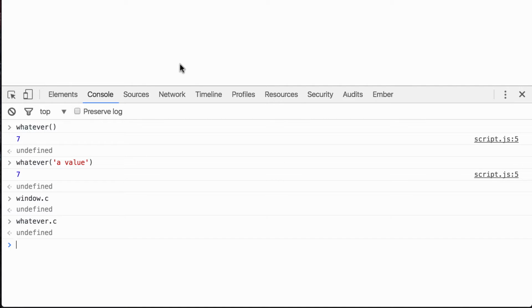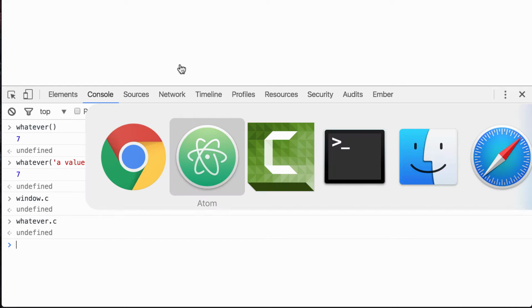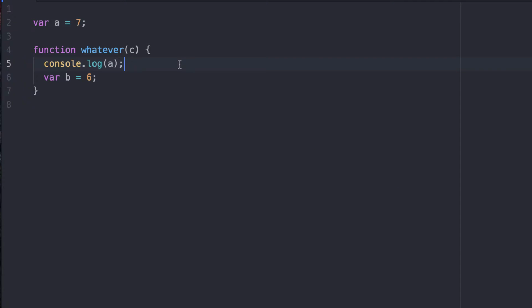So any parameters into the function, any variables created within the function, those are inaccessible to me, which is good. That means they're not affecting the window object. That means I can't accidentally break my own code or anyone else's code or the browser's code. All of that is sort of protected.